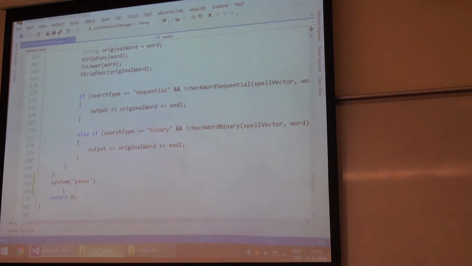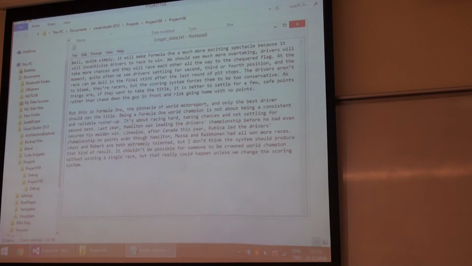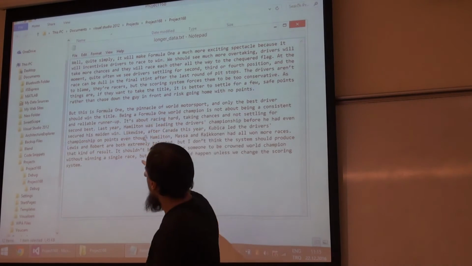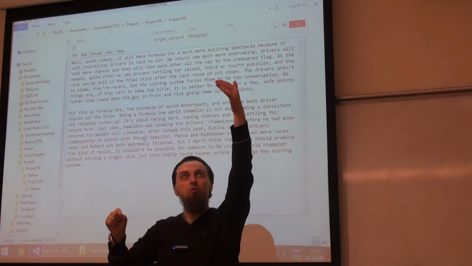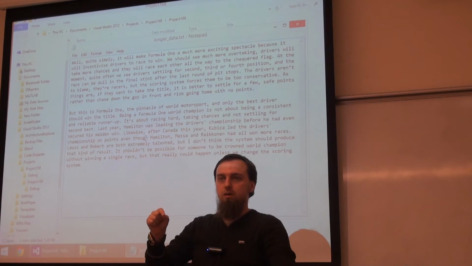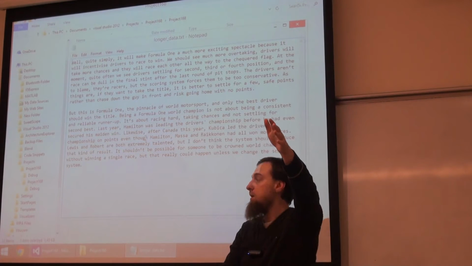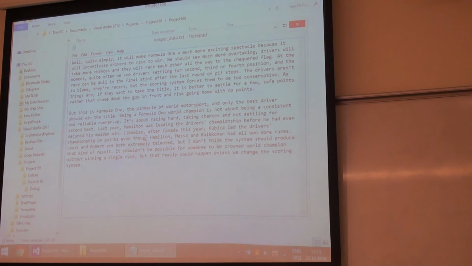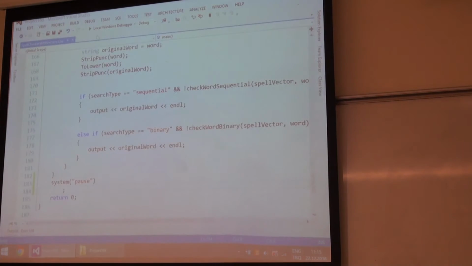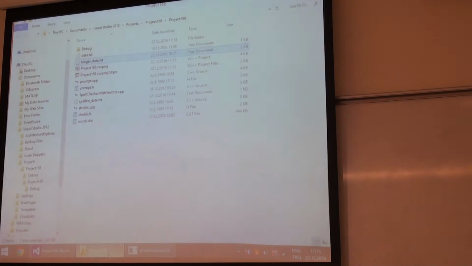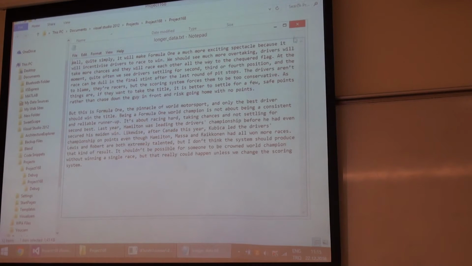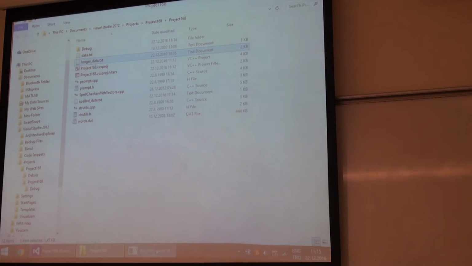So there is another data here called longer data, and just imagine for each of the words in this file, we are going to check the whole dictionary, and the dictionary has thousands, tens of thousands of words. Okay, and it takes a lot of time. We will have a timer for this stuff, but not in this example. So again, now I want to check the misspelled words in the longer data.txt.